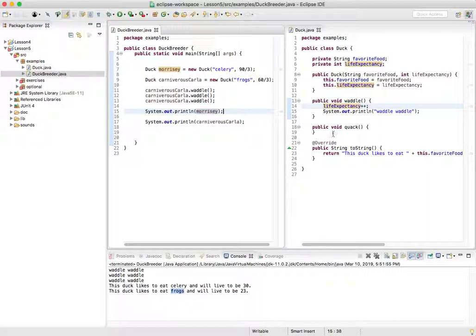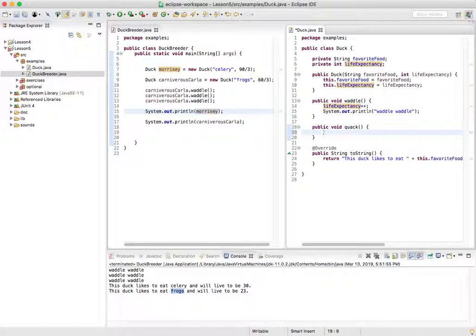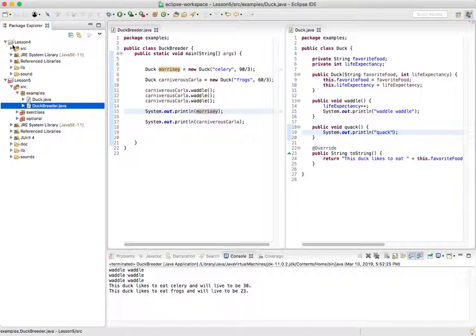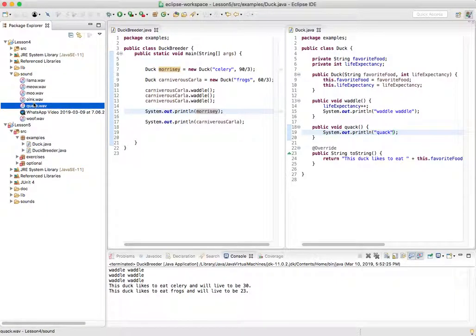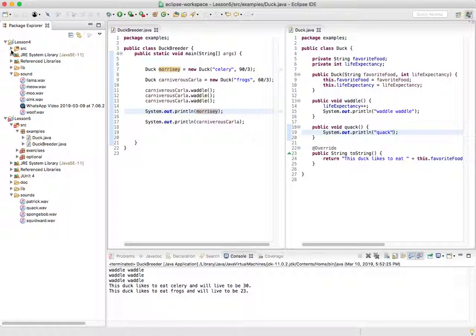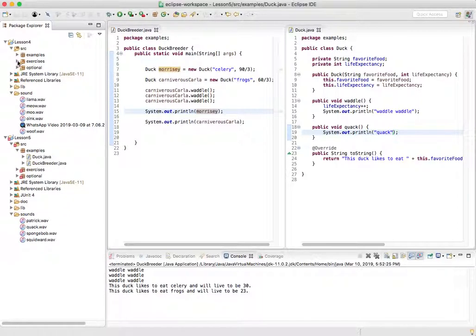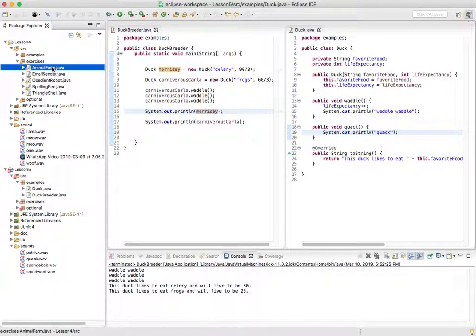All right, I'm going to do one more piece of it. I'm going to implement the quack method. Actually, it might be cooler if, so we did this in Animal Farm, I think I might get the sounds. That's a quack sound. Quack, quack, quack. Put that in there. This is from the Animal Farm thing. I'm not sure if you guys actually had to do a duck.